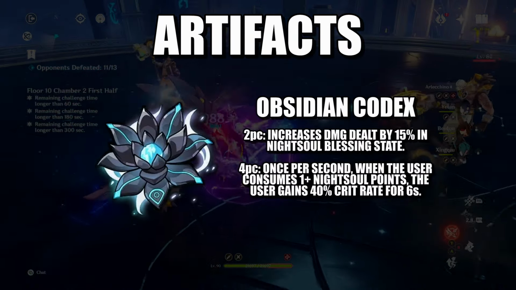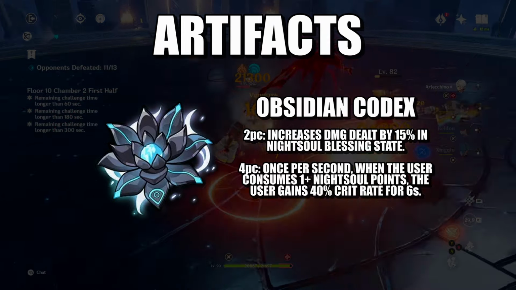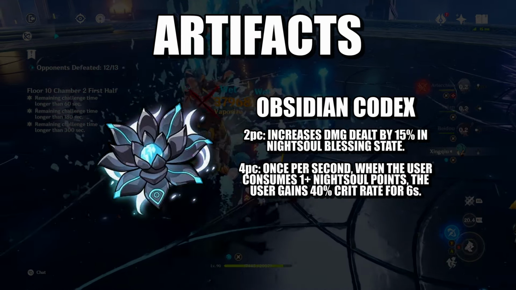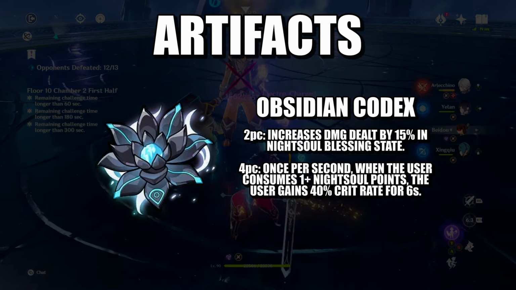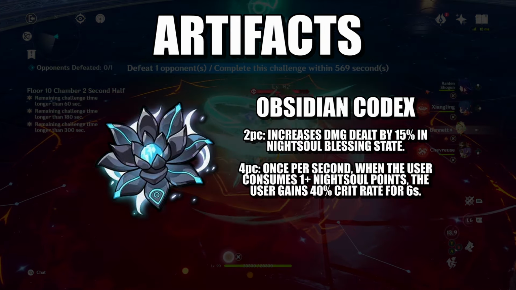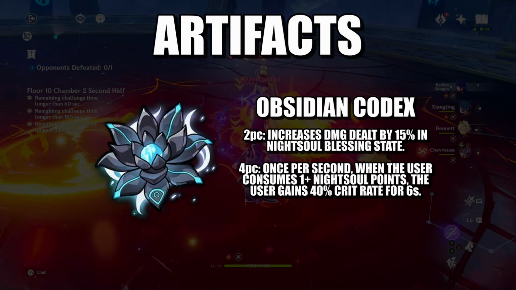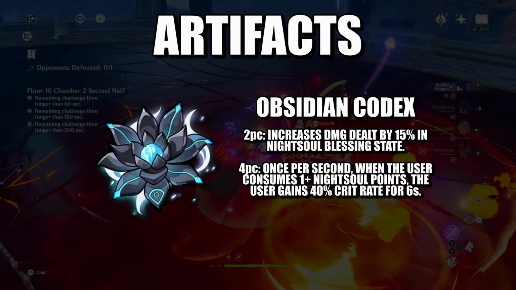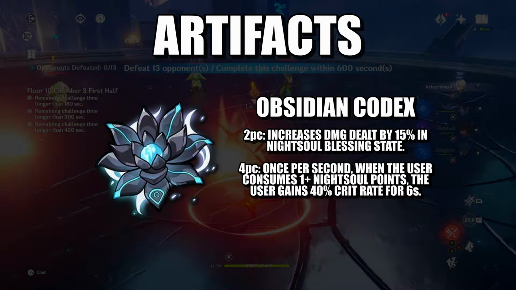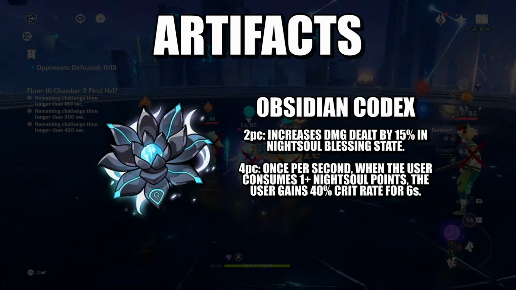Speaking of, the Obsidian Codex is the other set she would want to use as a main DPS. This set grants her a large 20% damage bonus while she's in the Night Soul state, and when she consumes Night Soul points, her crit rate increases by 40%. This is her best in slot set for personal damage, but it can come at the cost of team damage if she's being paired with a strong off-field DPS of a different element. So instead, it's best used for when she's used purely in mono-Geo teams.